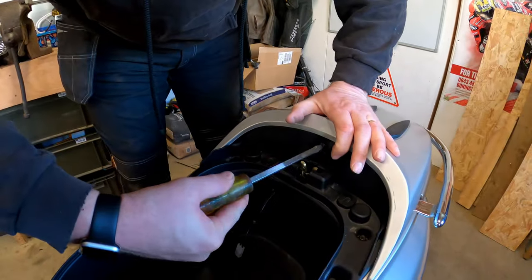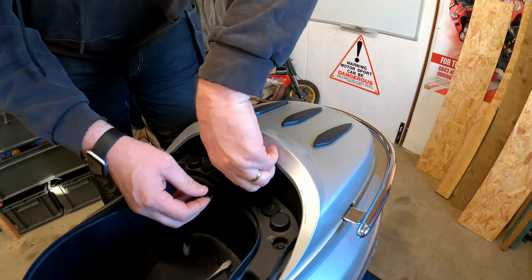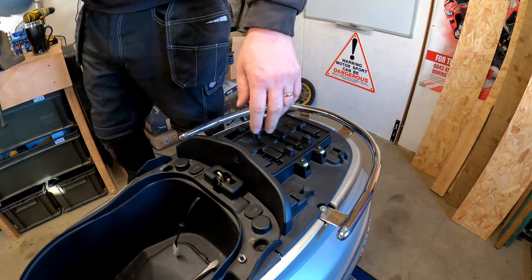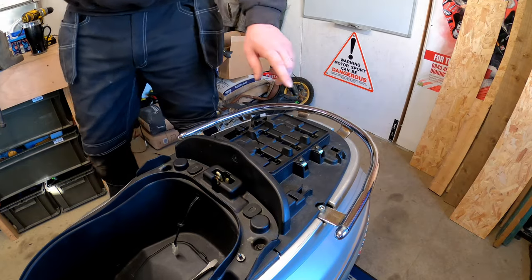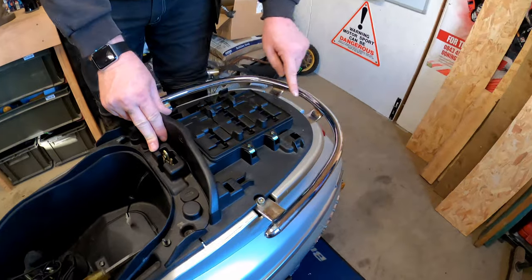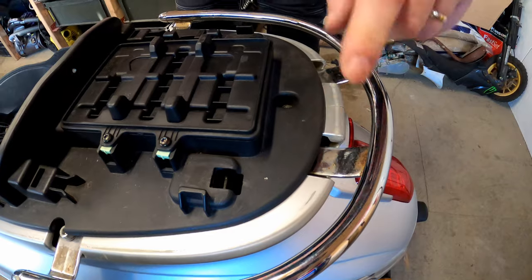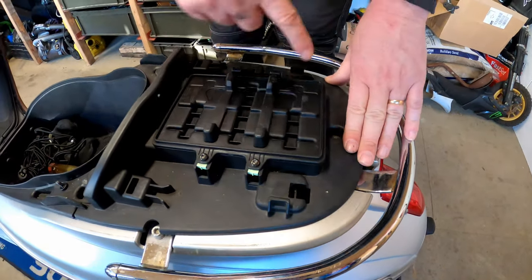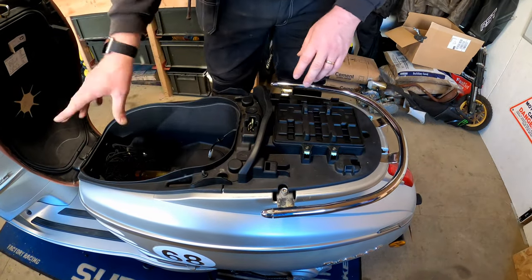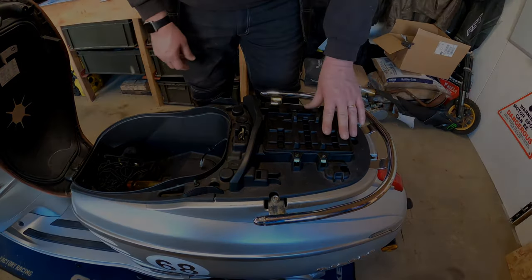The rear battery cover, just one screw here. Pop that screw out and it will slide off just like so, and there's obviously where the battery lives. So this battery box needs to be moved. There's another bolt just here, because as you can see, whilst you can get to these Allen headed bolts, you can't get to the ones at the back. So we need to remove all of these screws and bolts, and then we should have enough room to move it forward so we can get this out without having to take it all apart. So I'll go and grab the 10mm socket and we'll get these whipped out.